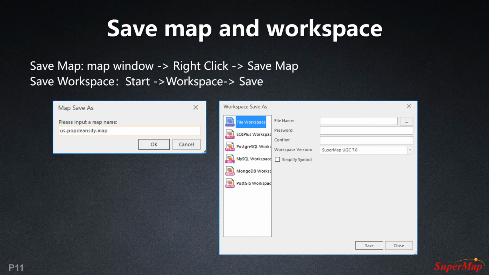So we have something very important to do. We need to save our map and our workspace. Now, a very common mistake that happens here is that people would save the map, but they wouldn't save the workspace. Now, the misconception here is that the map is part of your data source, which is not the case. The map, along with the data source, is a part of your workspace. So once you have saved your map, it is really important, if you want to keep your map, that you save your workspace as well.